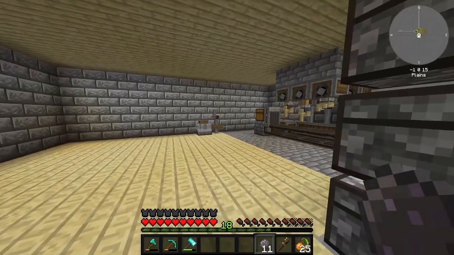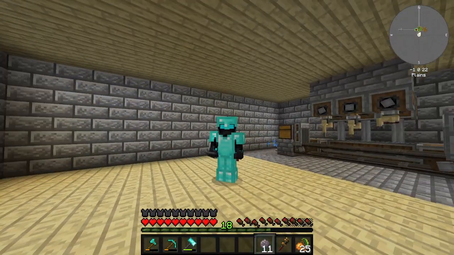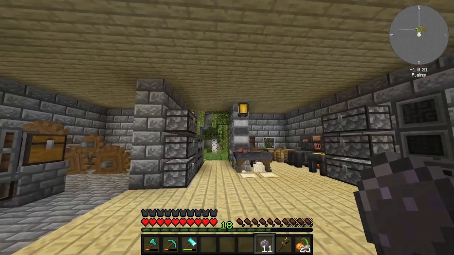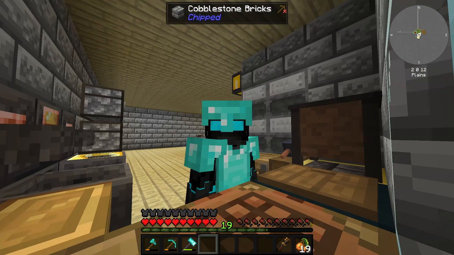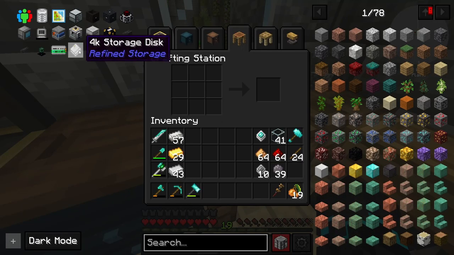So that is going to be something that I need to do. And when I've done it, I'll be right back and we can install some drives and generate some power, and then we're gonna go exploring. Alright, ladies and gentlemen, I'm pretty sure I have everything that we need in order to get these storage disks made. So let's get to it.